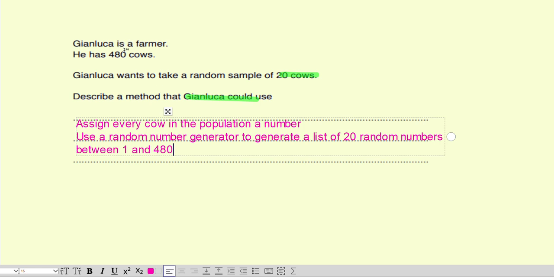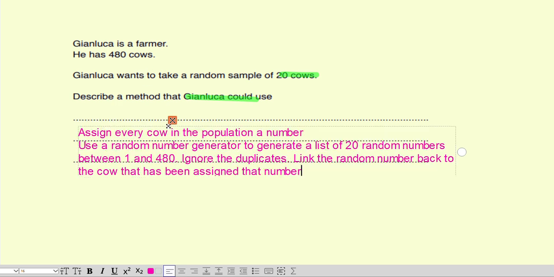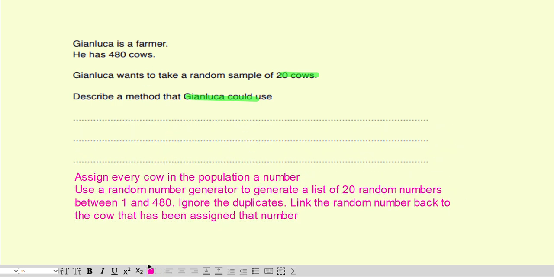Okay, there's 480 cows, so it's going to be between 1 and 480. You're going to write ignore the duplicates. Okay, we don't want duplicated numbers, because you'd have less than the 20 that you need. Ignore the duplicates and link the random number back to the cow that has been assigned that number. Okay, and that is how you get 3 marks on that type of question.